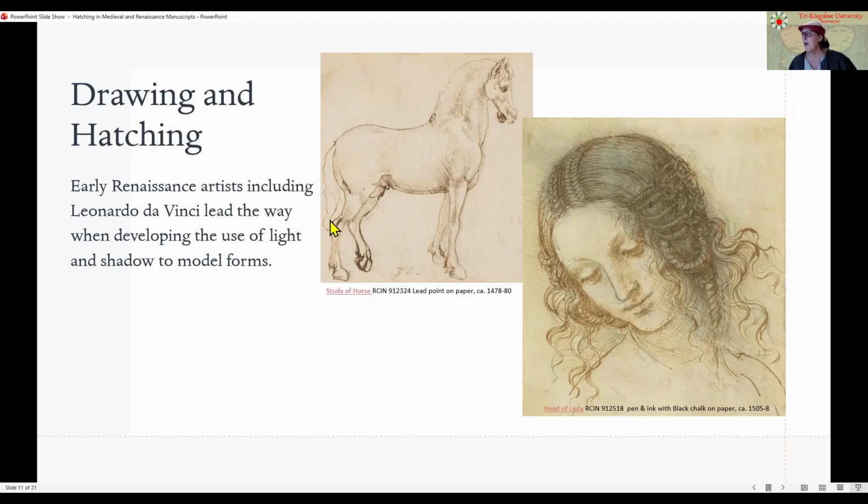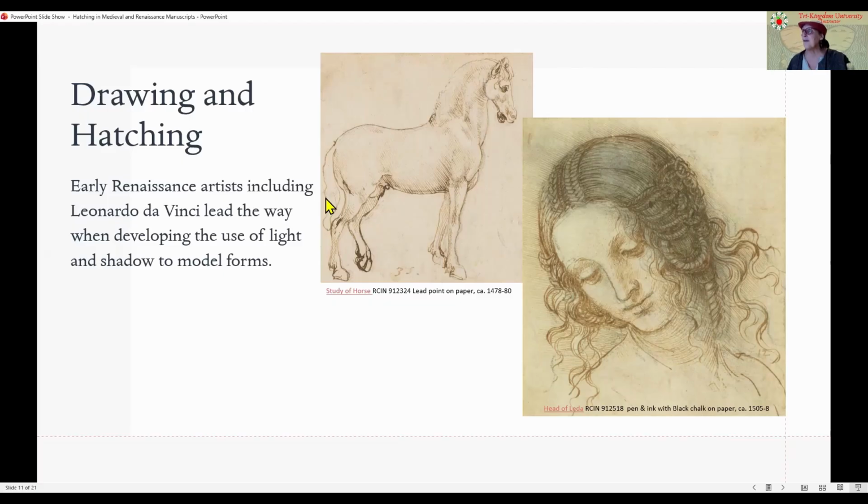If we look at the horse in the upper left, you'll notice that there is not actually a lot of line hatching going on. But where it is, it is placed very precisely and very meaningfully.